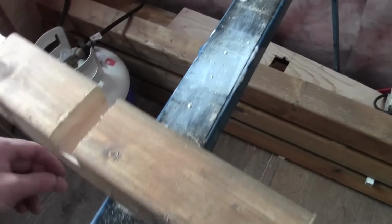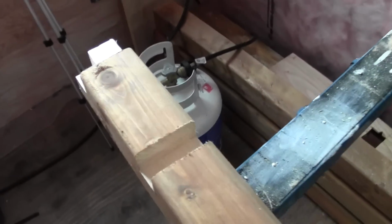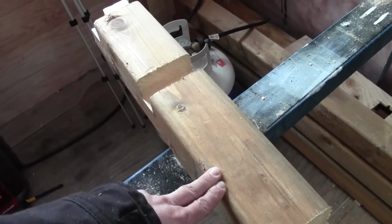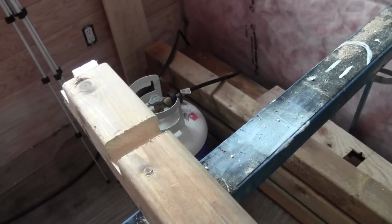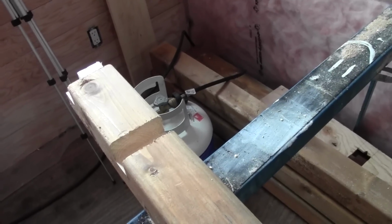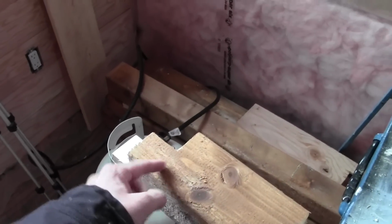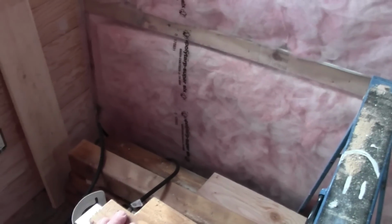Sorry, I was just thinking of maybe another possibility I could do. But yeah, so it kind of screws up my design. So now I'm trying to come up with a solution. I might cut these off. Just cut these right off, and instead of using a 4x4 on the top, just use a 2x4.